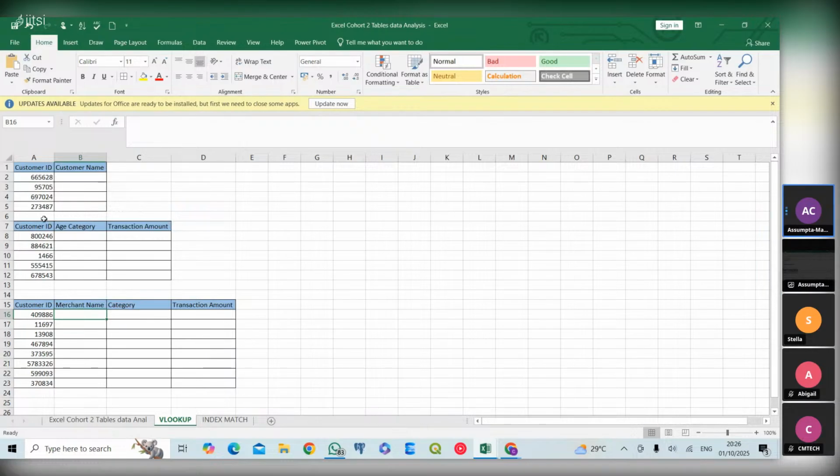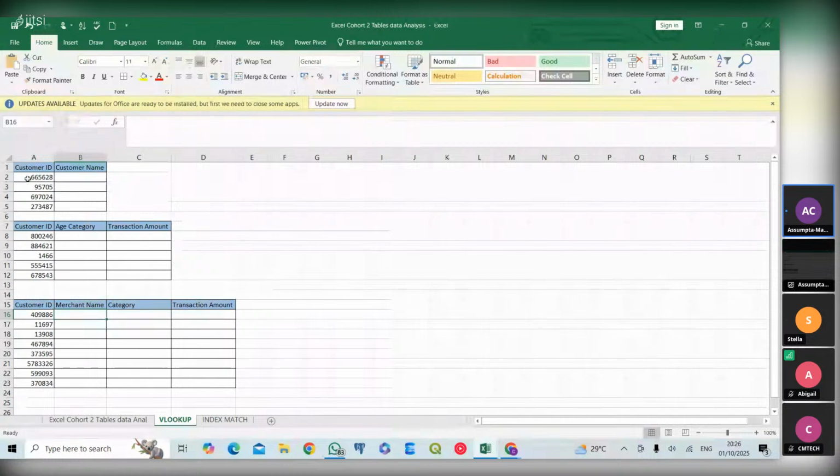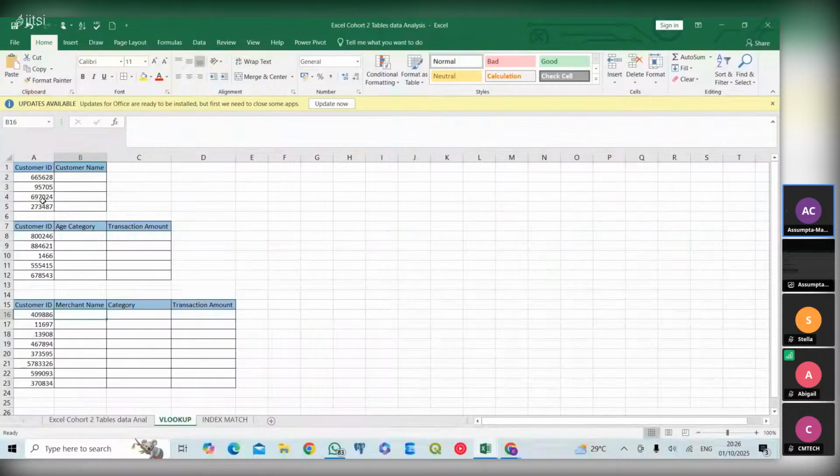If you notice, the unique identifier here is customer ID. I've told you something about unique identifiers before, I don't know if you remember. The ID of a customer, of a person, is what makes the person stand out, because people can have similar names, people can have similar surnames, but your ID is what makes you stand out.